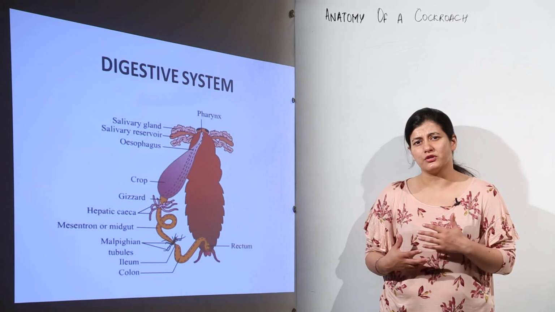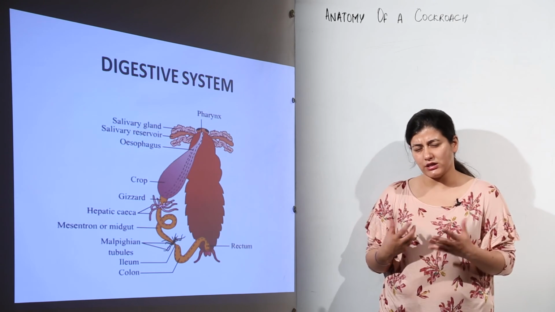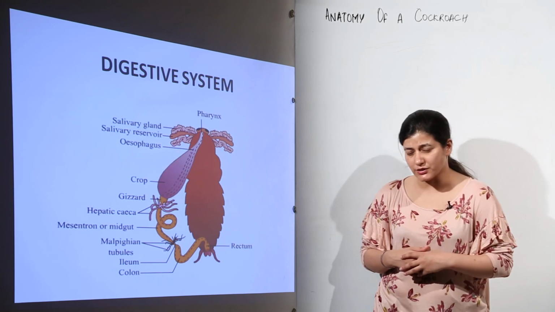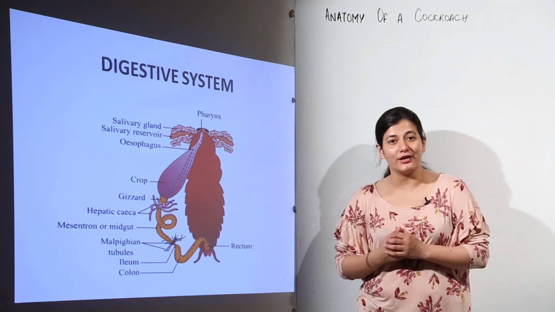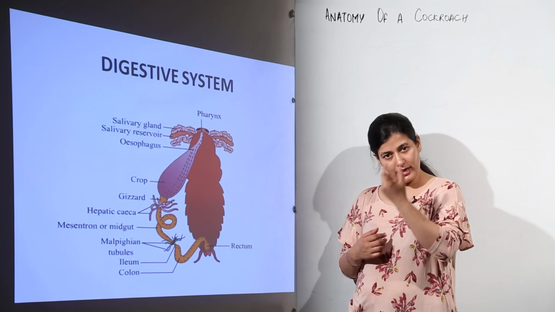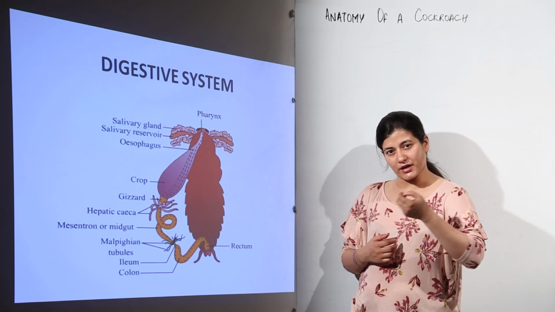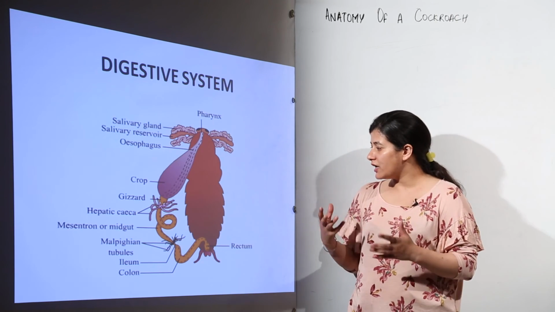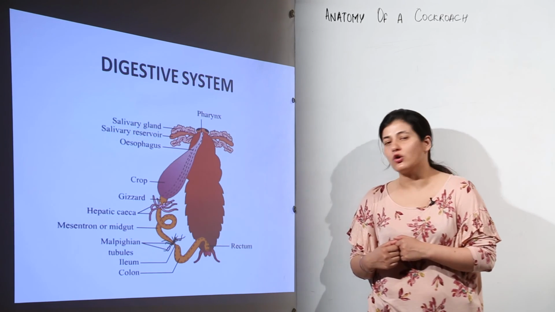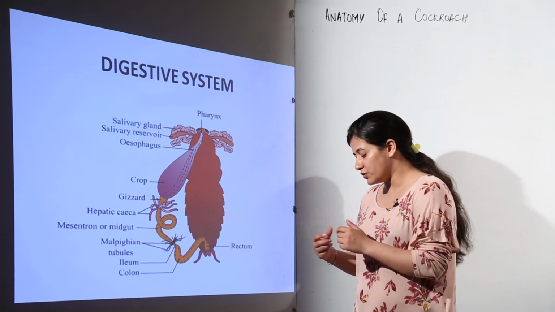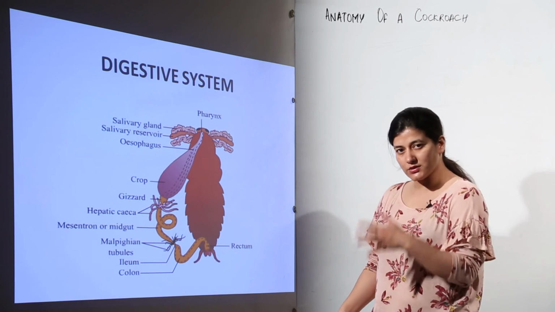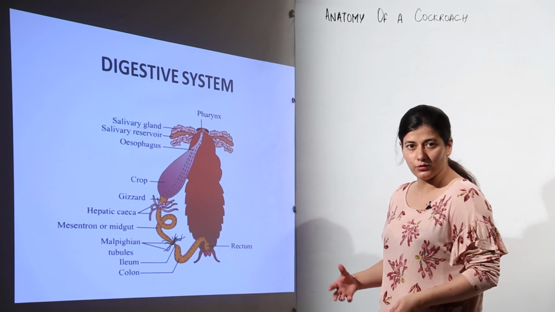Whenever we study physiology of an organism or we study internal anatomy, we often start with the digestive system only. And if you get to cut a cockroach ever in your life, you will see that it is the alimentary canal of the cockroach that is to be extracted out first of all. There is a dissection of cockroach in the syllabus of higher classes, but for now what you get to know and learn is what it looks like when we have a cockroach being cut out and dissected.